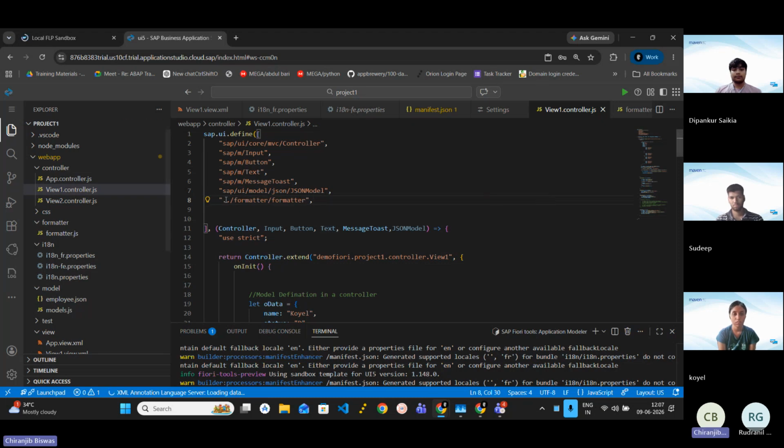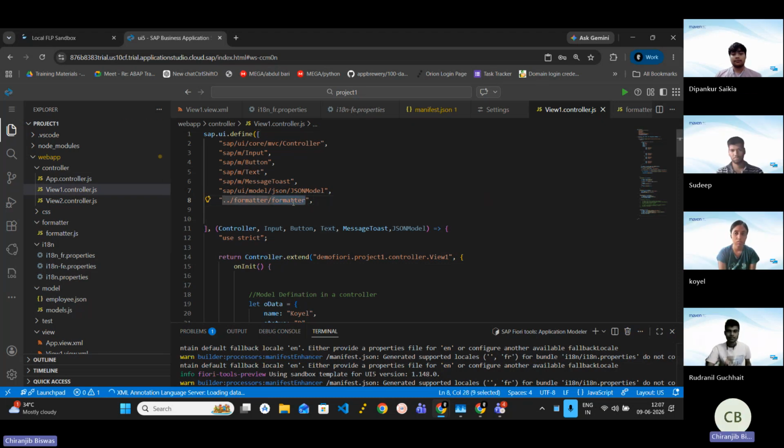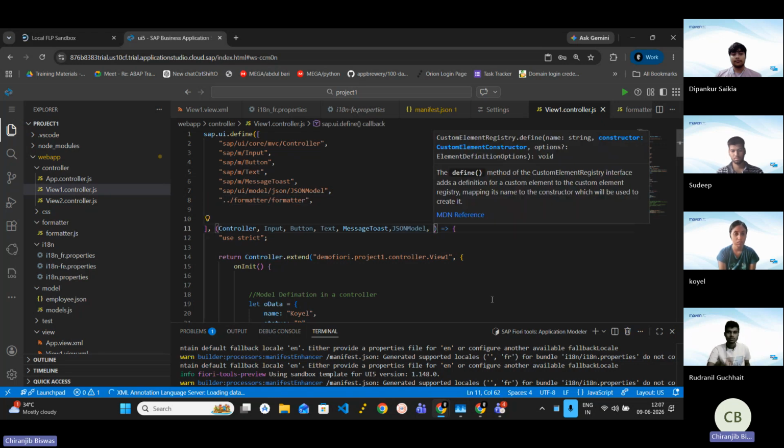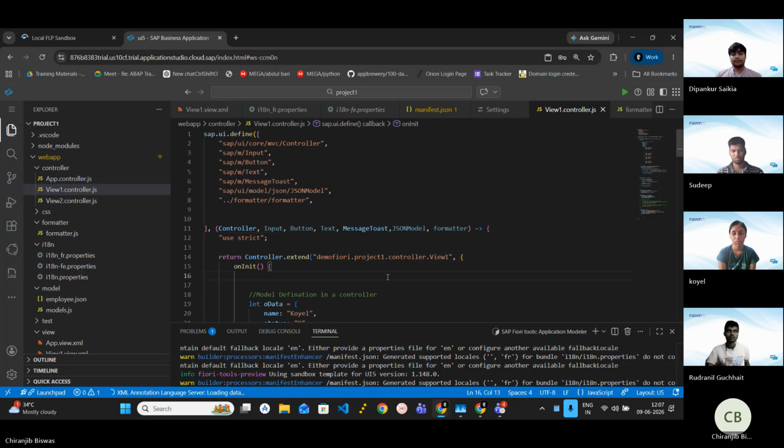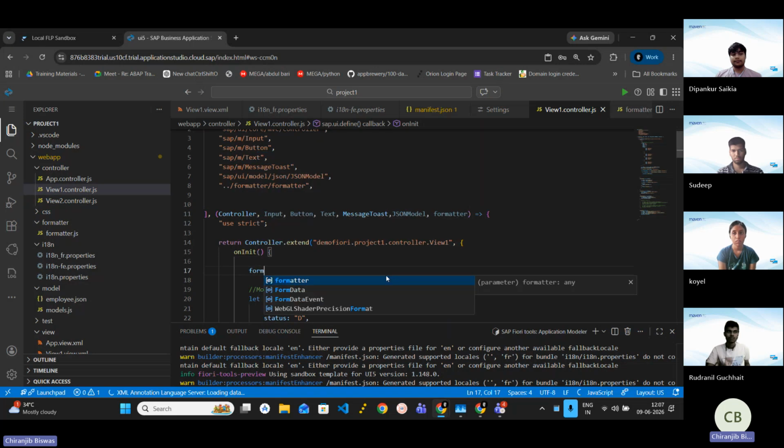So we have imported our formatter. Now the same thing we have to mention here, and at last we have to define this here.